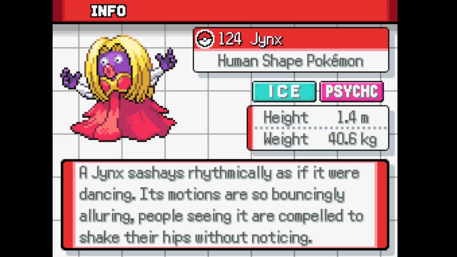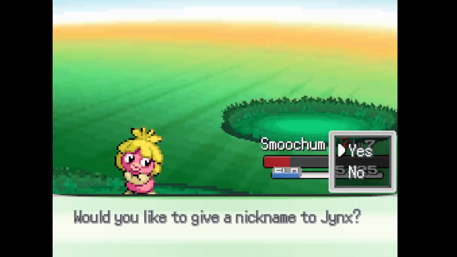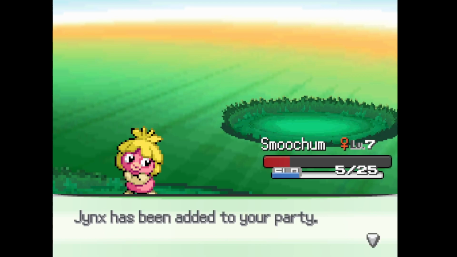Alright, a Jynx sashays rhythmically as if it were dancing. Its motions are so bouncingly alluring, people seeing it are compelled to shake their hips without noticing. What? Okay, that's a choice. Do I want to give her a nickname? The thing is that I'm going to be fusing all of my Pokemon later on, so I kind of want to give them names that match their fusions, but yeah, I think that for now I don't need to.